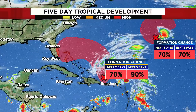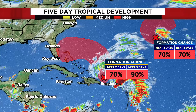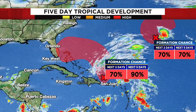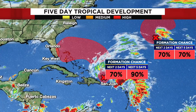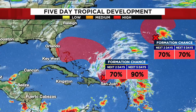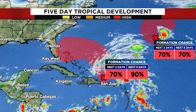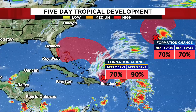So let's get to the maps and show you not one, but two areas we're watching, but one primarily for significant impacts for the next couple of days. Looking at the five-day tropical development, the one in the central Atlantic has a 70% chance of development in the next couple of days. Could get the name Nicole or Owen, but it depends on which one gets a name first, because we do have another area that has emerged from the Caribbean, now moving into the Atlantic just north of Puerto Rico. That is what we are going to continue to keep a very close eye on for folks who live in the Bahamas and up and down the east coast of Florida.